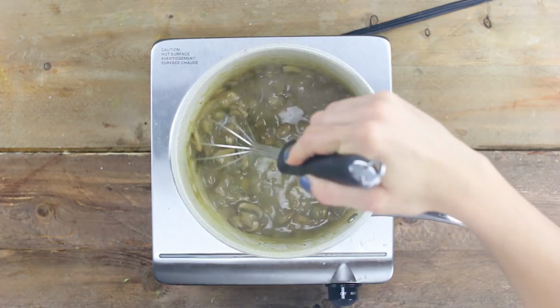And then just let it cool slightly, and as it cools, it's all gonna thicken and look delicious and look like gravy, but there's no meat or nasty stuff that you usually find in those packages. Yeah, and you can even store this in ice cube trays and thaw them whenever you need them, or you can just throw it in the fridge and reheat it. It reheats really well, so it's perfect for leftovers.